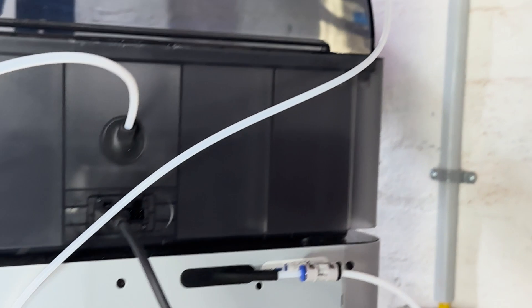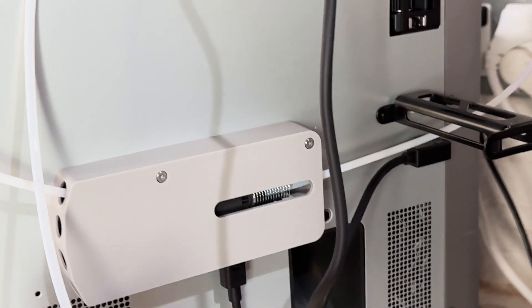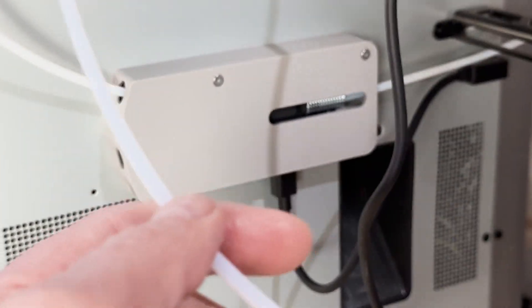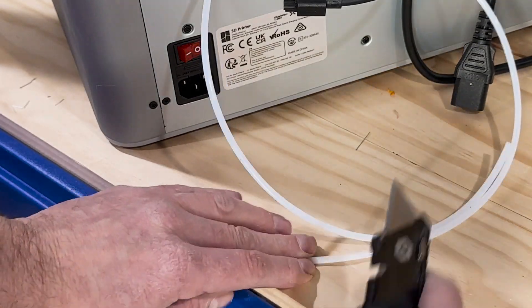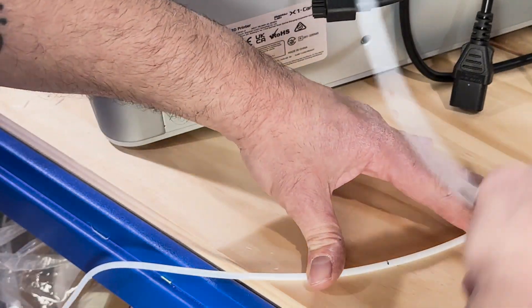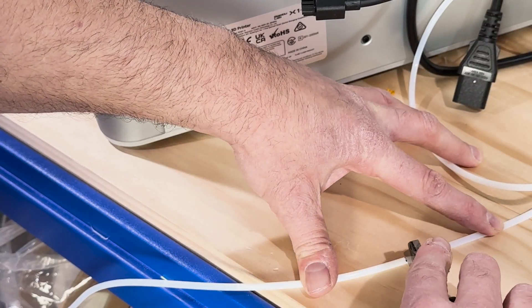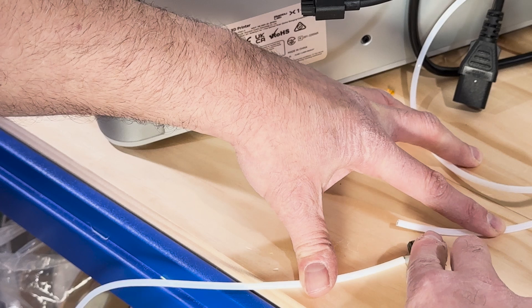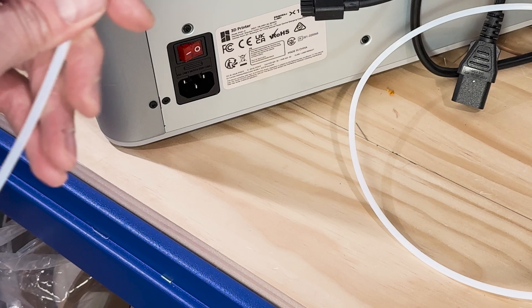Now that I have my AMS where I want it, and I strung my tube through there, all the way down to the hub, I know roughly how long I'm going to need to make my tube. So basically what I'm going to do is I'm going to mark it, and then I'm going to cut it with a razor. And I'll show you how I do that. What I want to do to cut this tube is I want to put it on a flat surface. And my bench top I made out of wood, so it's pretty durable. And what I'm going to do is I'm going to take my razor, and I'm just going to go straight down. And you see it cut pretty smooth and pretty clean, and that's what I want. I want it to be as smooth as it could be.